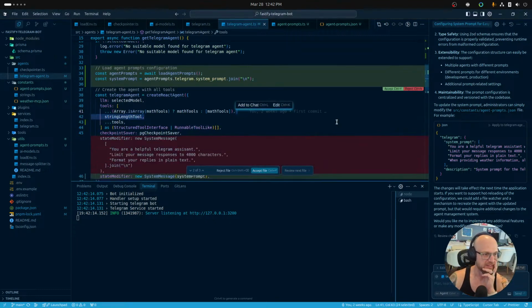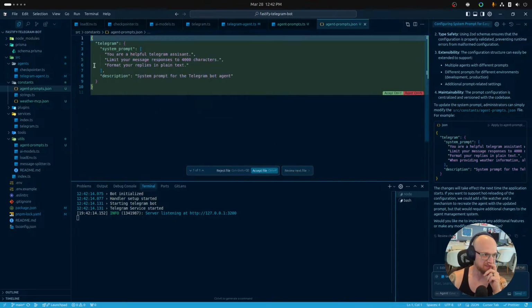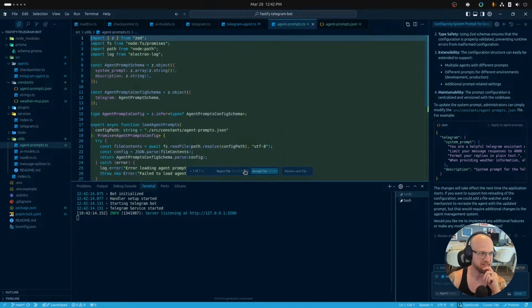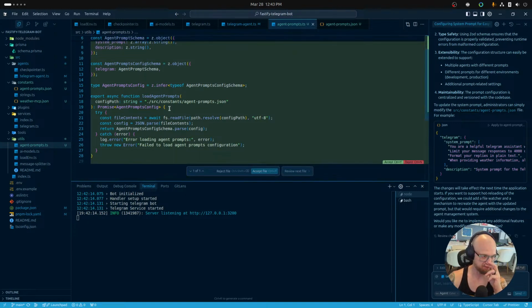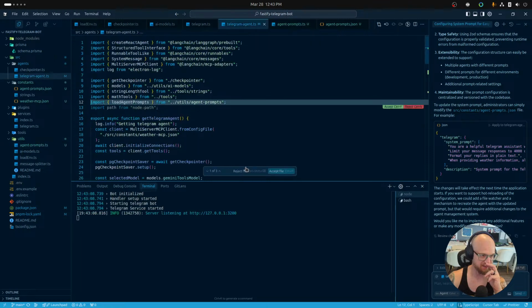Let's see here. So let's see what we did here. Okay, so Telegram system prompt description. Okay, so if we say this is fine, we have new agent prompts as util. Nice schema. Load prompts. It's going to grab from there. That's fine.